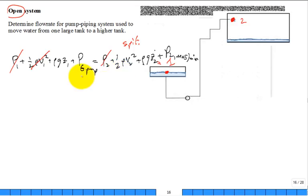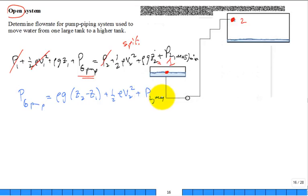We have the pump right here. So let's put that over here. The pressure gained by the pump is equal to, just reading it this way, rho g (z2 minus z1) plus 1/2 rho V2 squared plus pressure loss in the piping system, the major, minor. Now we can see the pump has to lift it, has to spit it.